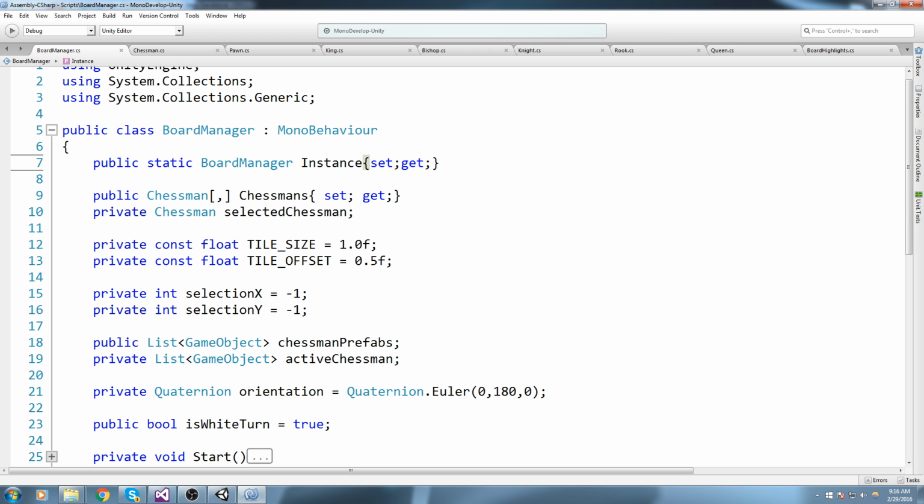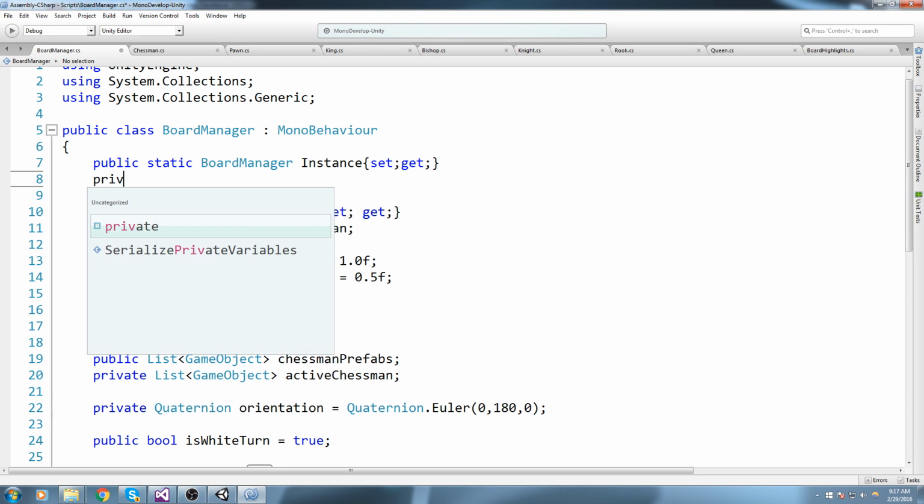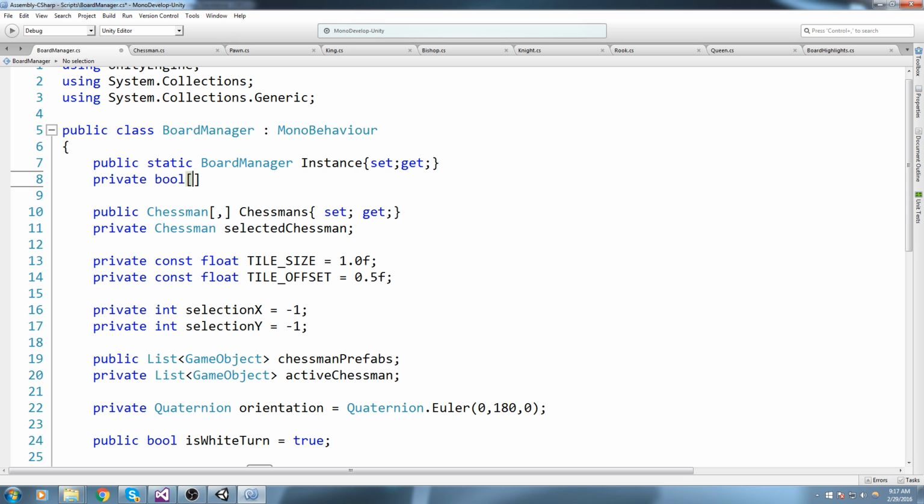But if there are no enemies, in this case, he can't do it. So he needs to know if there is something on that board. He can't simply decide to move, and then the board is going to say, is this allowed or not? Okay. And we're also going to create a private bool array, multidimensional bool, called allowed moves.